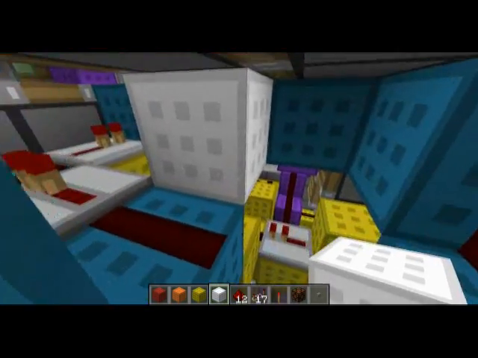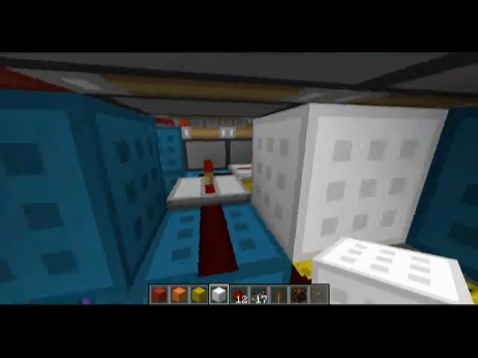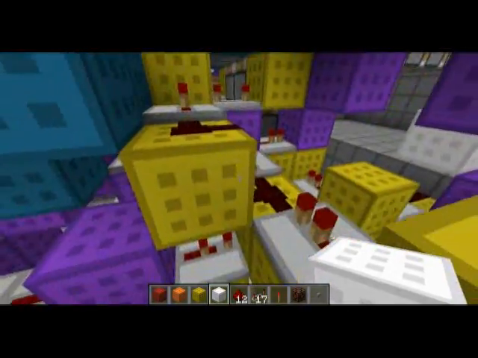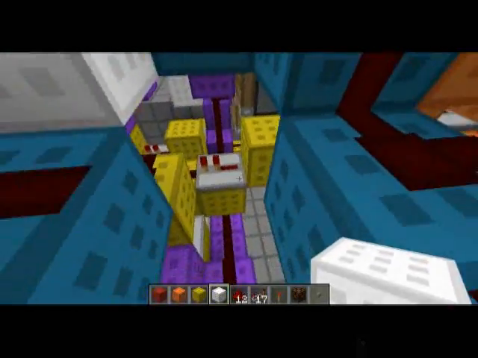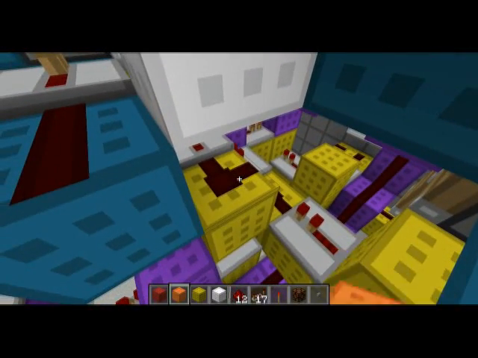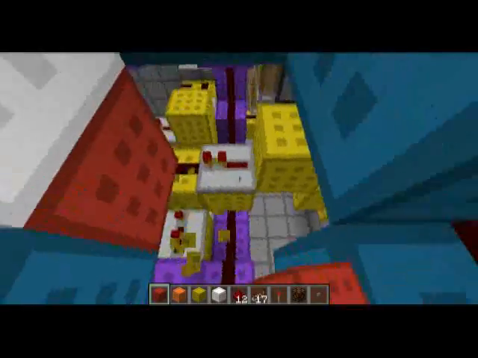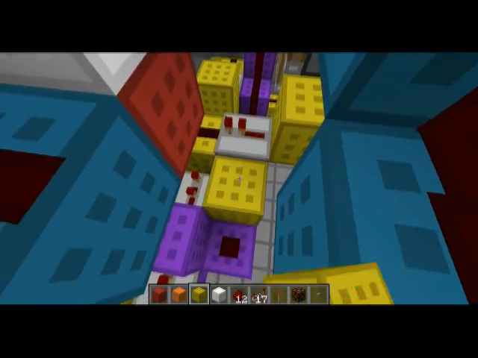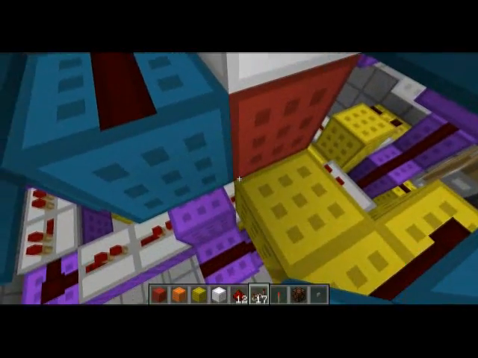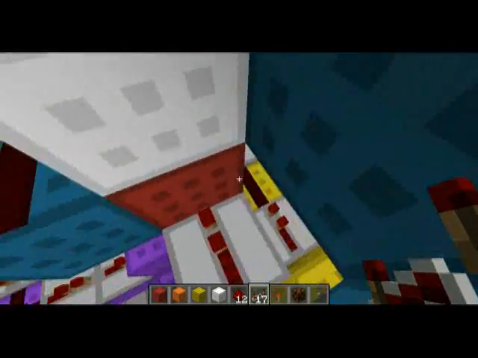Alright, now we're gonna have to change yellow a little bit. Don't get too scared about it. It's just the part that I said was different from each other. They're not different from each other, so don't worry about that. Go ahead and place a red block there. Get rid of that yellow. Place a block there and a block there. And then just put a 1 repeater like that.